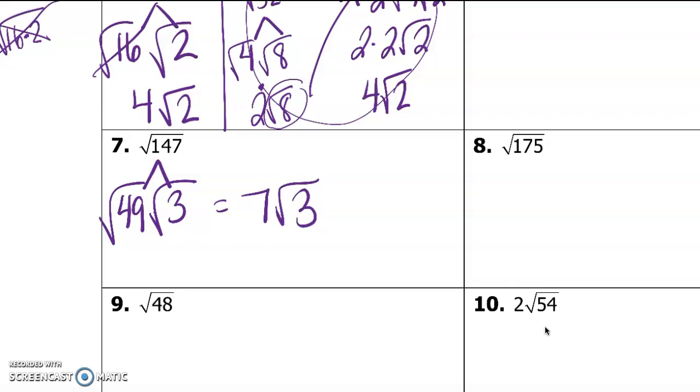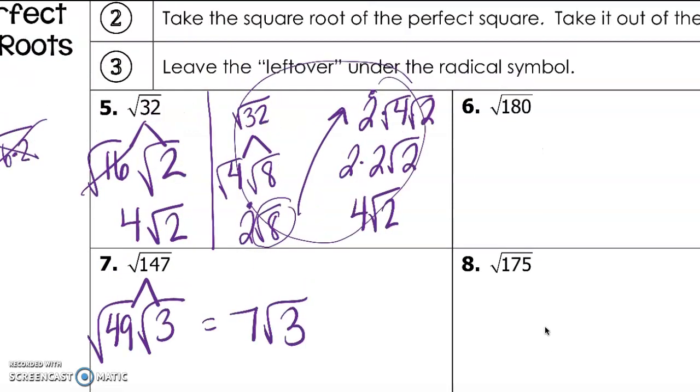If you want to make sure you have the correct answer, you would just type both of these two things in. So type in the square root of 147, figure out what that crazy decimal is. Type in 7 times the square root of 3, make sure it's the same decimal. Now, the only problem with that is if you up here in this one would have used 2 square root of 8, you also would have thought you were right because it would have had the same decimal. So you won't know that you're right unless you know that there's no more perfect squares underneath.